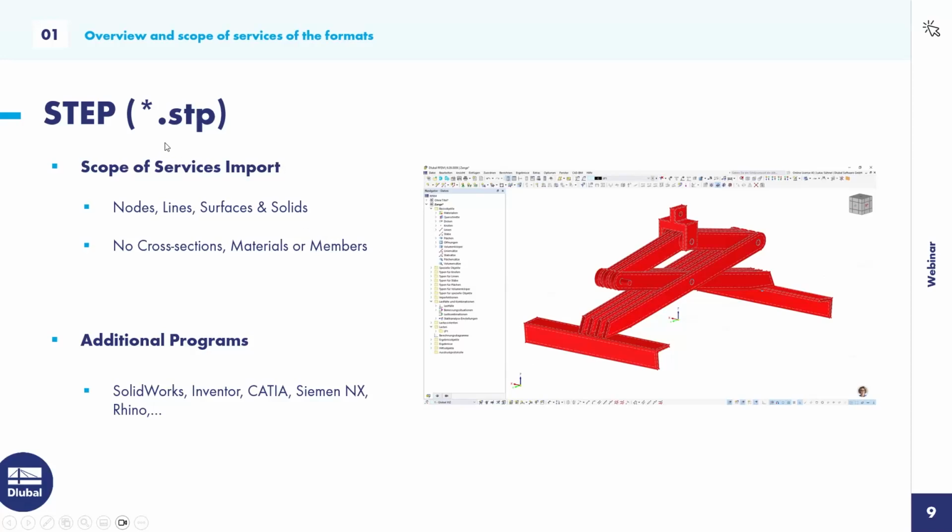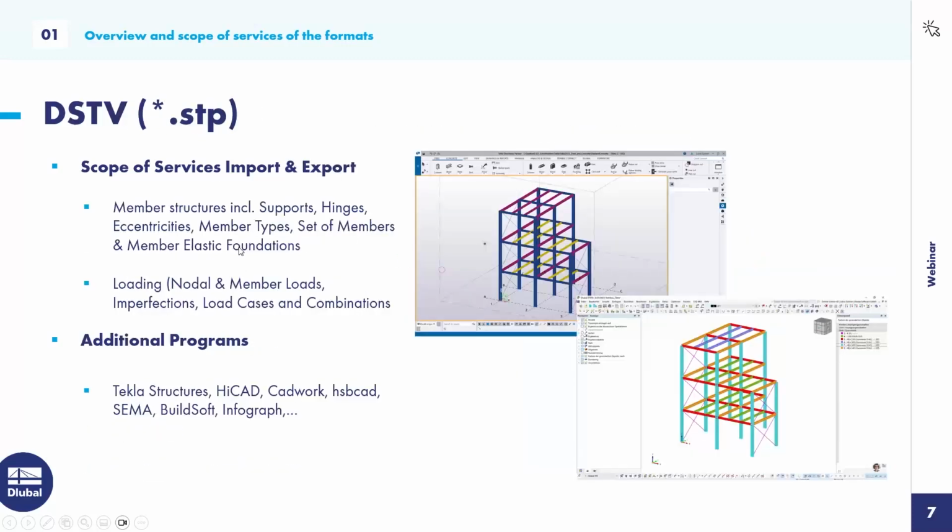There are two formats with the same ending. The STEP format, which is for the exchange of solid models, STP, sometimes even STEP. And we have the DSTV interface also with .stp. This, however, as I said, is mainly for beam structures. So they couldn't be more different, beam structures versus solid models.